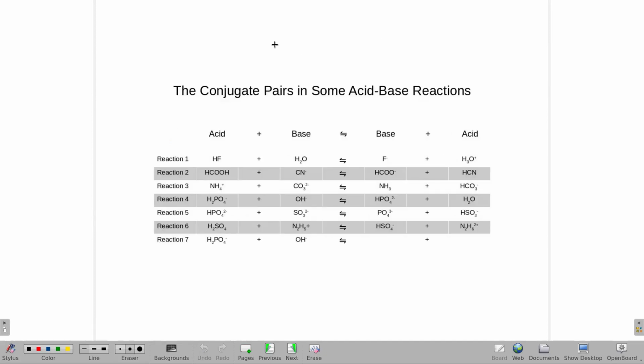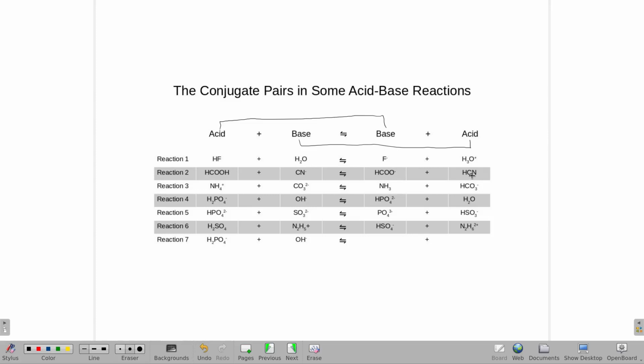Let's look at some more examples of this. So I have a bunch of acid-base reactions here. I got 7 actually. And what we're showing is what happens if we treat the thing in the first row as an acid and the second one as a base. So this donates the H to that, making an H3O, leaving behind just an F minus. And that does mean that this is a conjugate pair to that base, and this base is a conjugate pair to that acid. And it works like that all the way down. The acid here donates an H there, so it's left with the COO minus, and this is an HCN.